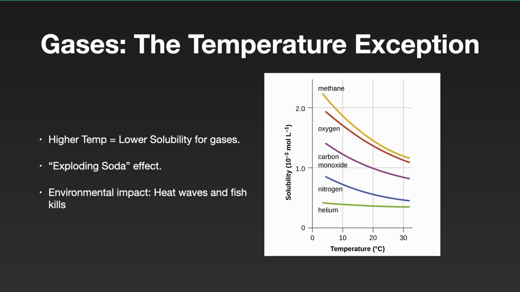Gases are the weird ones. They behave opposite to solids. Gas solubility actually decreases as temperature goes up. This is why a soda left in a hot car can explode. The gas wants to escape the liquid and builds up massive pressure. It's also why fish can die during heat waves. Warm water simply can't hold enough dissolved oxygen for them to breathe.